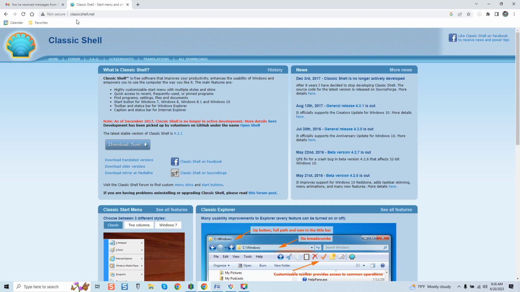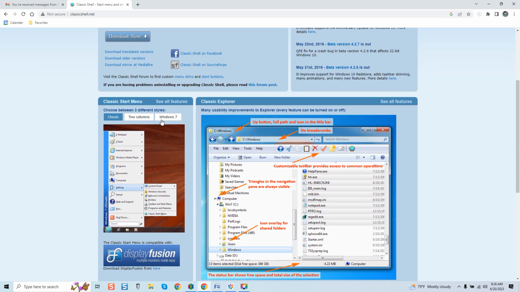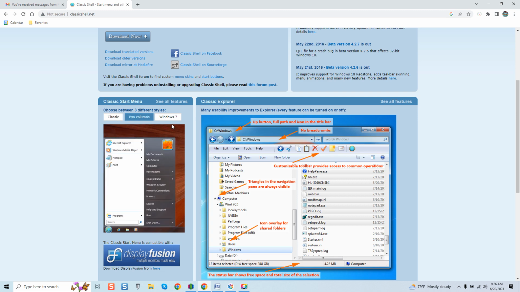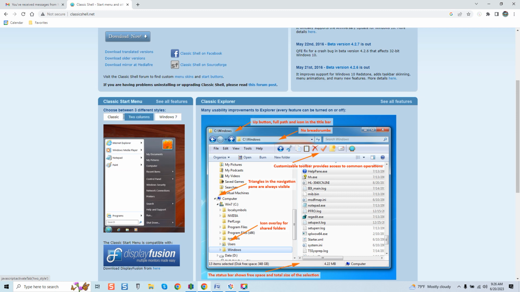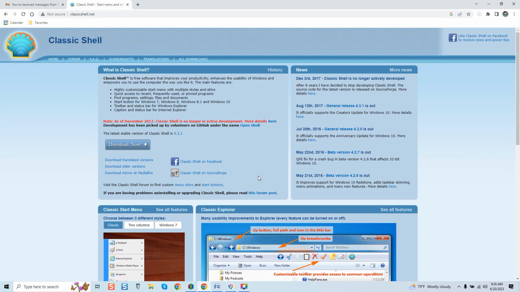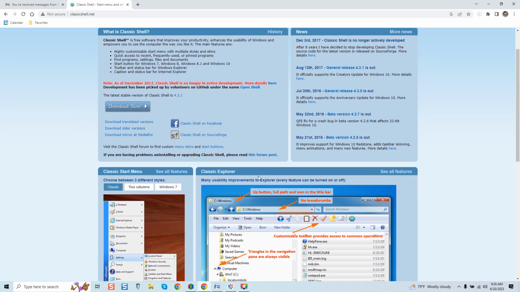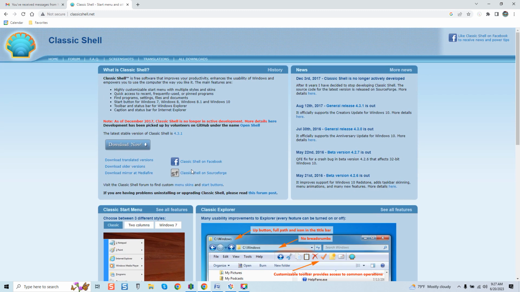You guys can type in classicshell.net and you can see it's a free program. It's not going to cost you anything. And you can see Classic Start Menu. If you click on these, to menu, and then Windows 7 menu. So you can have this configured for Windows 10 in any of these configurations and still have all the upgrades and benefits of Windows 10 in terms of functionality, but have the screen interface of Windows 7. So it gives you kind of the best of both worlds.